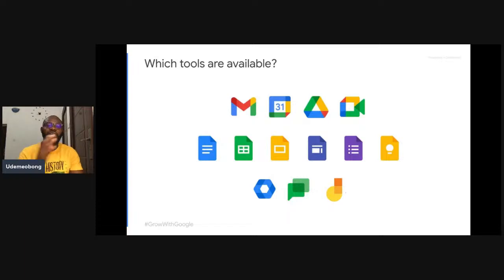Okay, so let me just go through. From my left, I'll just go this way and back this way and back again. So you have Gmail, you have the Calendar, you have the Drive, you have Google Meet, the one that looks like a camera. Then on the second line, from the blue side, you have Google Docs, Google Sheets, and then Google Slides. Now the one following it is called Google Sites, where we've been telling you to go and create a website.